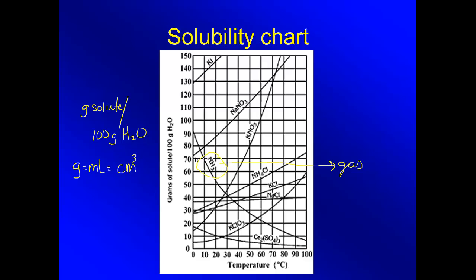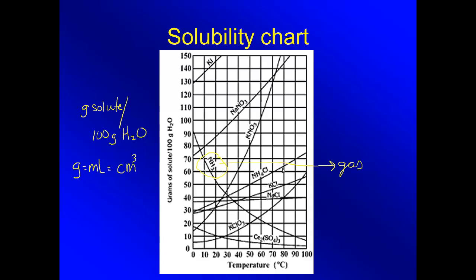Okay, so right at the top it says, the solubility of most solids, what's happening to it? So look at this line. This is telling me how much potassium nitrate I can dissolve at each temperature. So as my temperature goes up, what's the slope of the majority of the lines doing? Hopefully you can say it's increasing. So I would say the solubility of most solids increases with the increase of temperature.